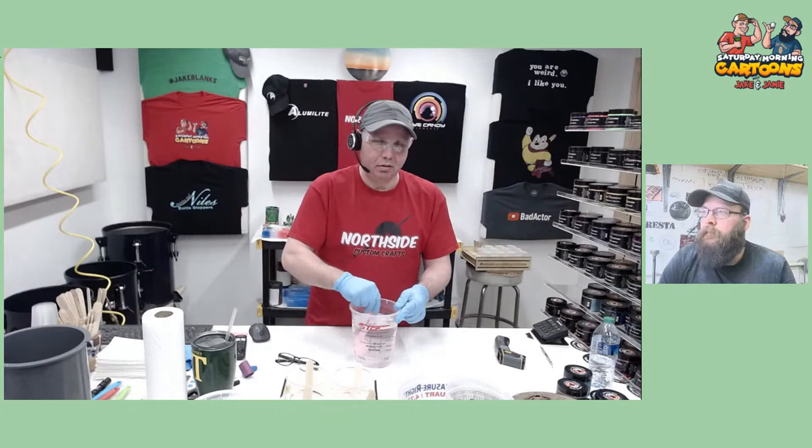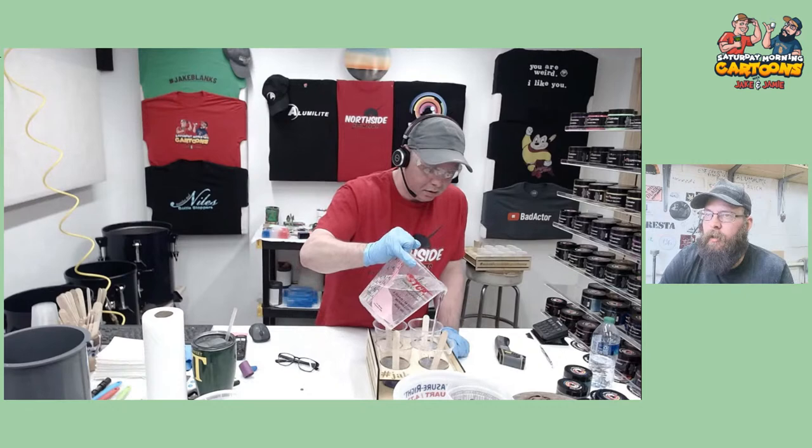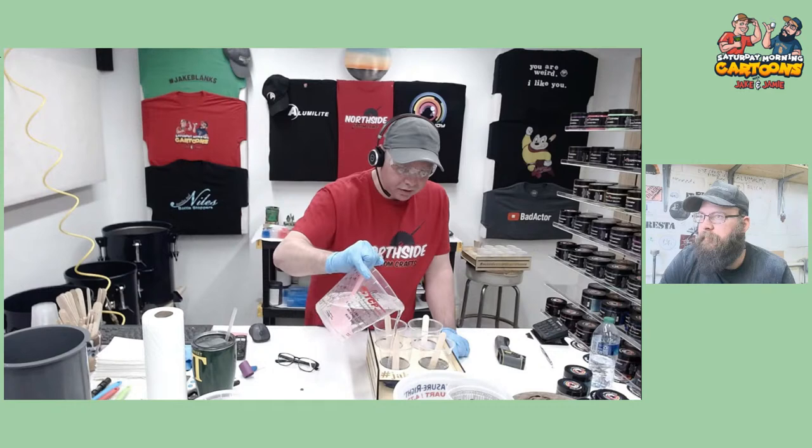Amy has a question. She says, how long does it go in the pressure pot for? I know it takes a week to cure, but how long in the pot? 2 hours, 2 to 4 hours, they say. And I usually do about 2 hours. If it's something really small, I'll leave it in there longer. But for the stuff that we do on the show, 2 hours is plenty.